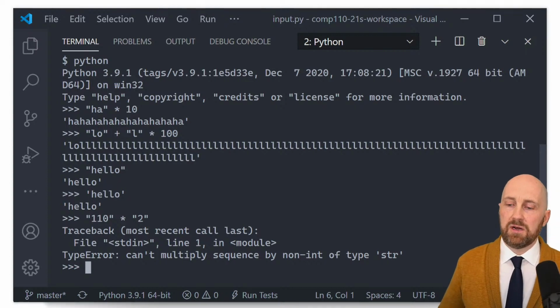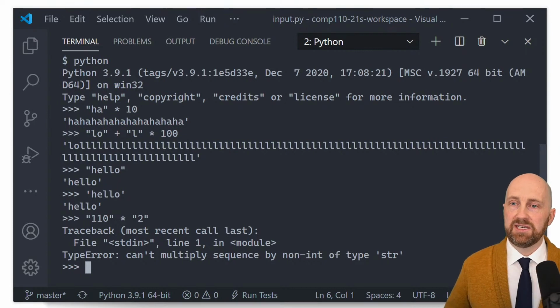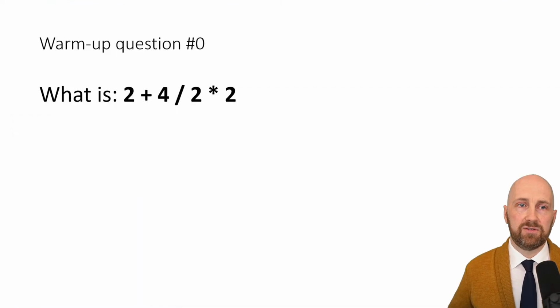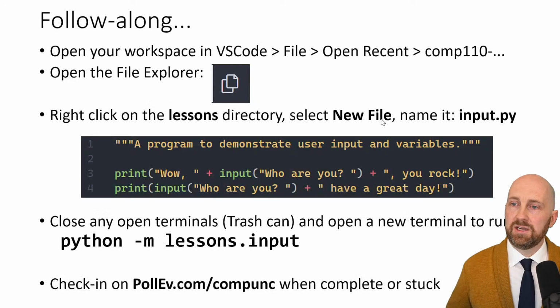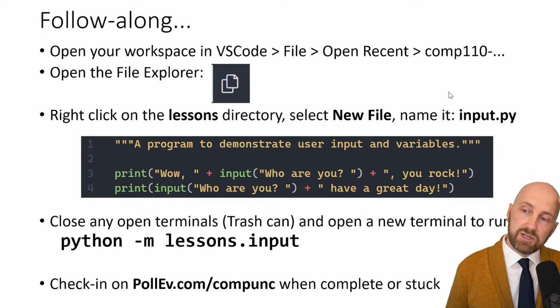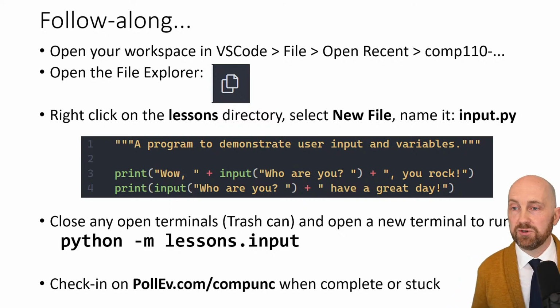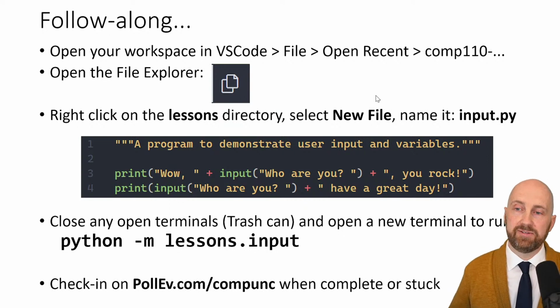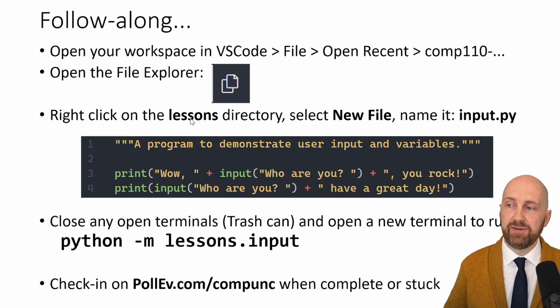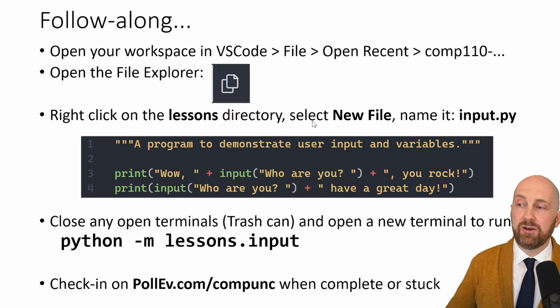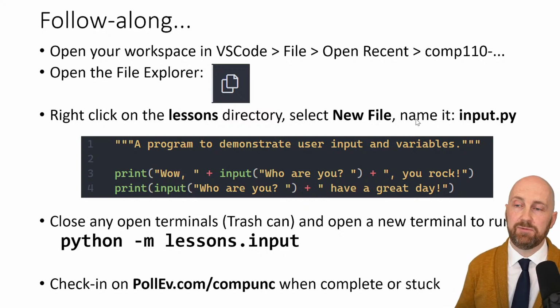All right. I'll talk about diagrams when we're just about to get to diagrams. What I want to do next is a follow along. I'm going to turn it over to you all to start a new file in your Visual Studio Code workspace. Open the File Explorer after opening the workspace, and you'll see your directories on the left-hand side. There's a lessons directory. You can go ahead and right-click and create a new file. I'm going to leave these instructions up here and give you a minute to catch up, because there is some typing here. But I just want to talk through this first real quick.